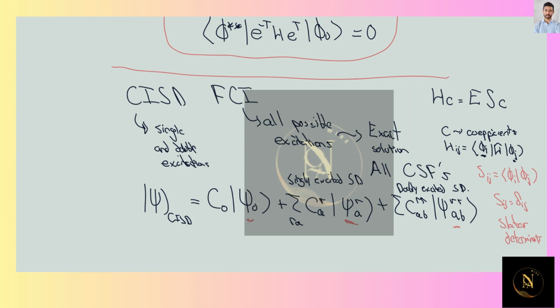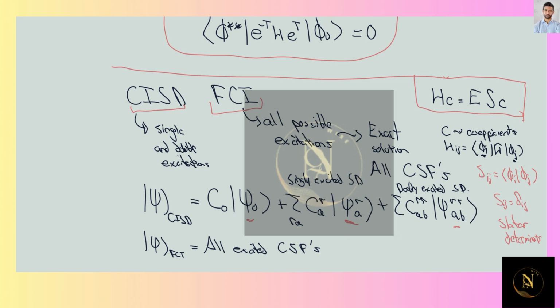So over here, this is going to be the way that we're going to solve for the configuration interaction method, and the only difference between CI singles and doubles and full CI is the number of excitations that we're going to include. So over here, the wave function for full CI is going to contain all excited configuration state functions, all the possible Slater determinants with n number of electrons. And with that, it would be all.